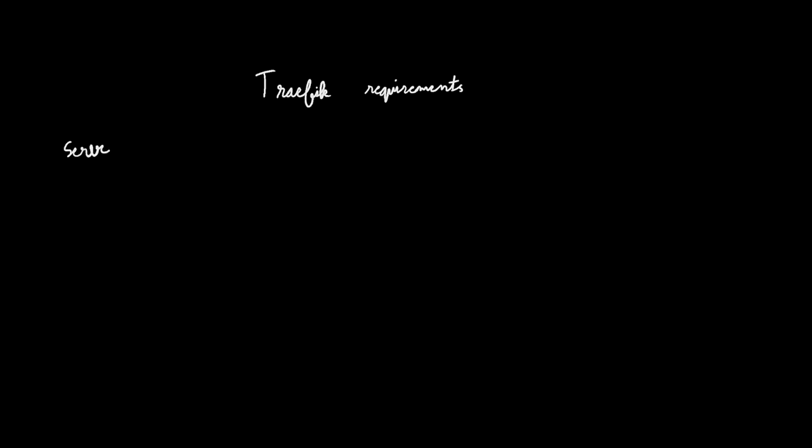So now we come to the requirements of Traefik. For running Traefik reverse proxy, we would require some things. First of all, we would require a server which can handle the requests coming from the outside world. Next, you need Docker and Docker-Compose installed on that machine, as we would be using Docker and Docker-Compose for configuration of Traefik. So we would require both of them.